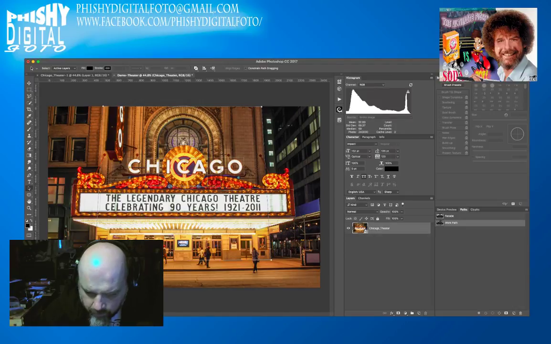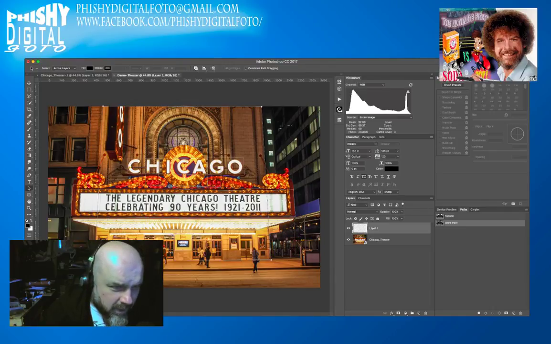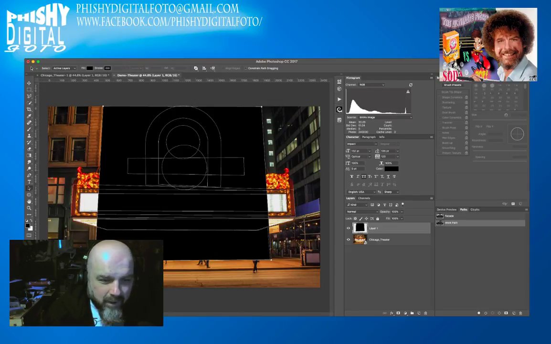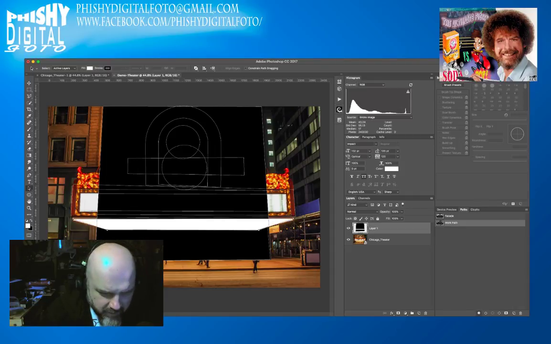Yeah, put in a new layer, and since it's highlighted, all I have to do is go over here to the paths panel and hit fill path with foreground color. So we'll get the background of the wall, and we'll click on another path. So this is the hanging part underneath the marquee. I'll change the color to white and do the exact same thing.